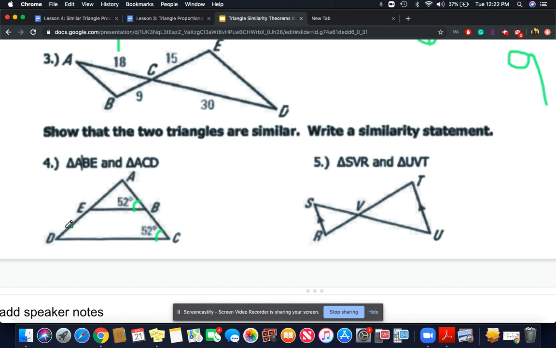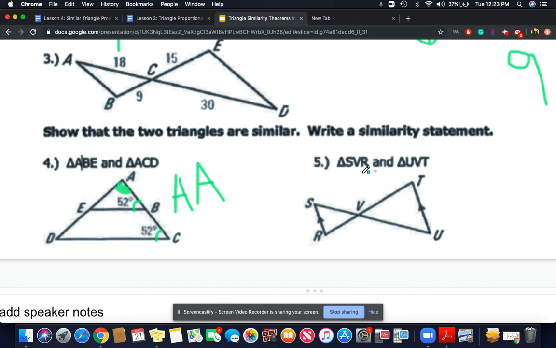However, it is a stacked diagram, like I told you about on the last slide. A stacked diagram has two things for us to use. I don't know these sides are parallel, so I can't use that first box because I don't know that things are parallel. However, I can use this box right below it. The box below it said that I have a reflexive angle where the two triangles meet. Two triangles meet up at the top over here, right? This smaller triangle and this bigger one share angle A. So I know that these two triangles are similar because of angle, angle. Didn't really look like it before, but I'm using the chart on the last slide to help me.